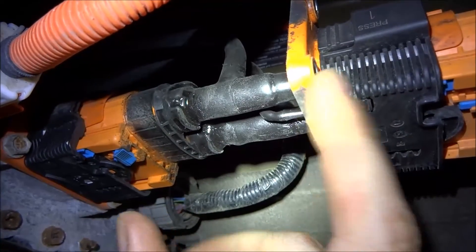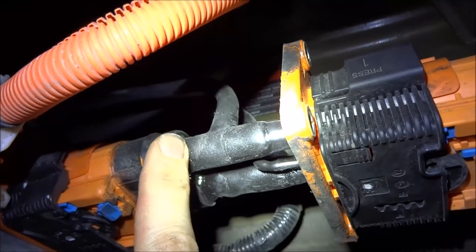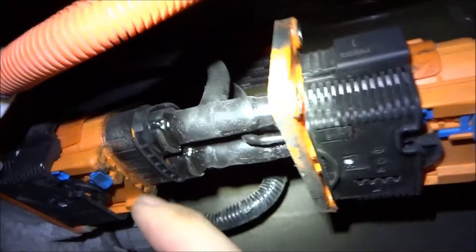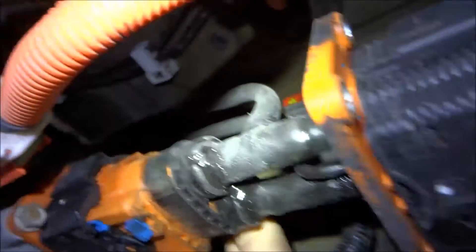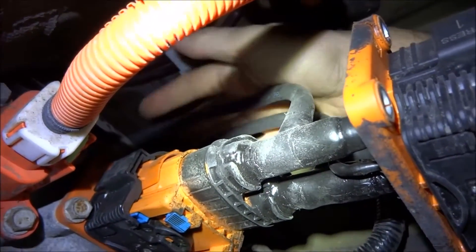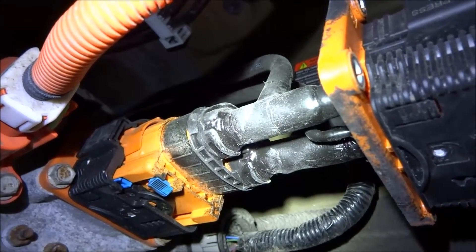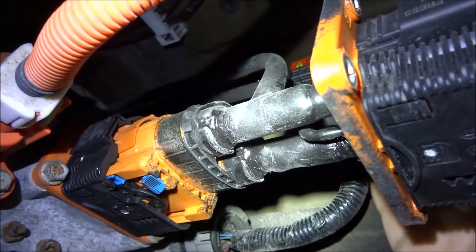So if anything ever happens and I want to sell the car or bring it in for warranty work, I simply have to disconnect this, disconnect this, take this part out, plug this back in, and we're done. The cable here — surprisingly there's quite a bit of room between the battery pack and the body of the car. That's the tunnel that goes to the back, and then some ways behind there is where the disconnect is. Then there's the hump under the back seat, but I was still able to fish the cable through fairly easily.